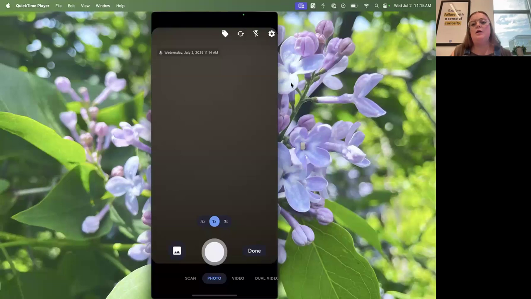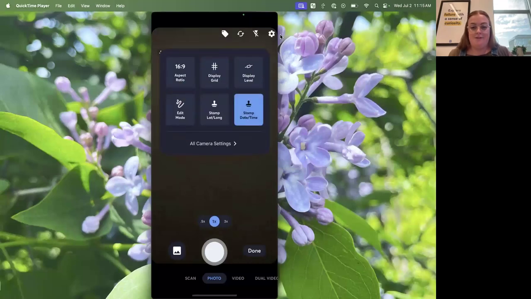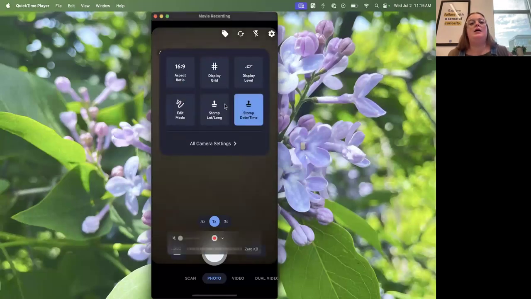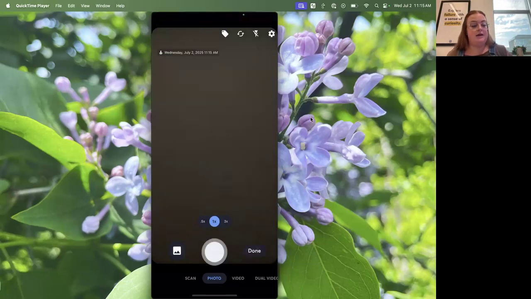When we're in photo here, you'll see a couple things at the top. You've got your settings wheel, so you can change your camera settings and preferences here. When you click on that, a couple things I want to point out is you can add the latitude and longitude. It will be stamped in the bottom right corner of the photos that you take. You can also turn on a date and time stamp. When these are turned on, they will be light blue, and you'll see those items floating on the top corner of your screen here as you take photos.